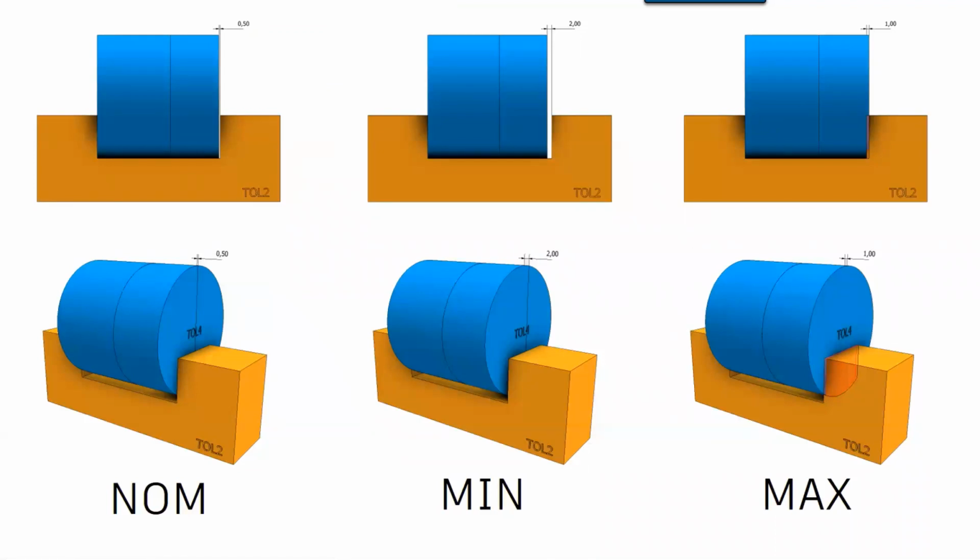Again, we're going to start off with this, essentially there's just 3 components here. If you take a look at the first image, that's the scenario where the parts were all manufactured to nominal dimensions, that's what we're aiming for. And this is metric, so it's going to be 0.5 millimeters. Now, what happens if we manufacture the entire parts to the minimum material condition? The least material condition scenario would give us a 2 millimeter gap.